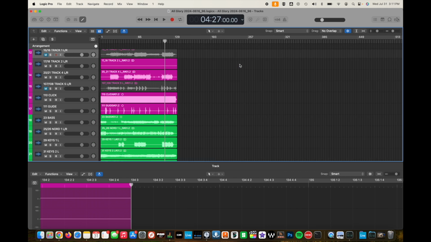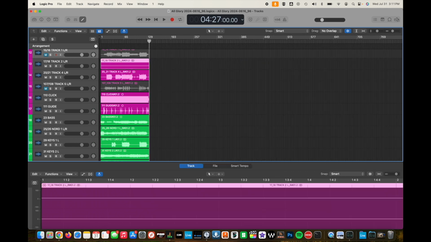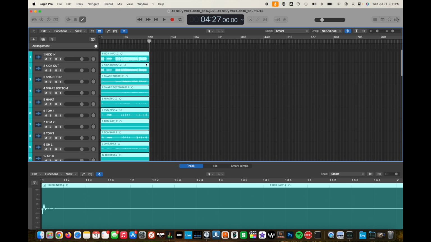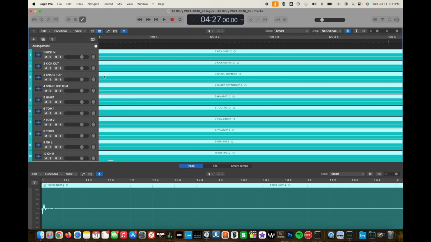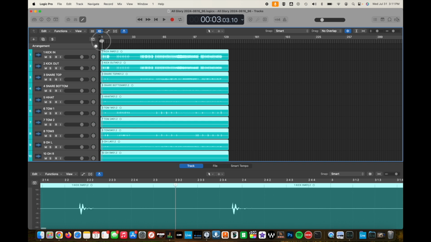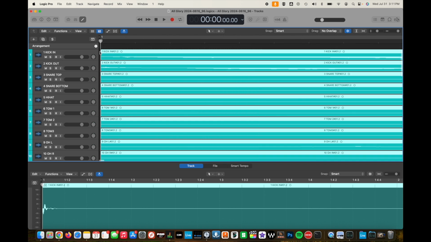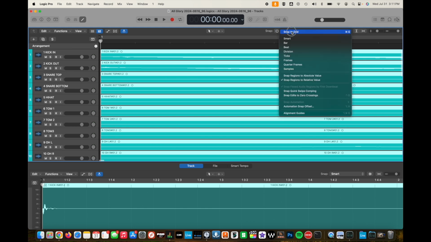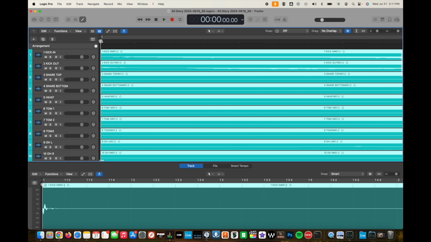So one thing I forgot to mention, once you cut this, you'll go through and I bet you I can show it here. Let's see. So if you zoom in, oh, this one actually did it. But sometimes I have to turn off this snap smart tool right here. This snaps your marquee to the correct spot. I have to do that to make sure these go all the way to the beginning in order to get that click. But now if I press play, you can hear the downbeat's there, and we are going.